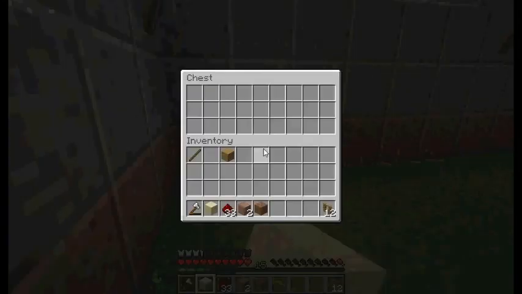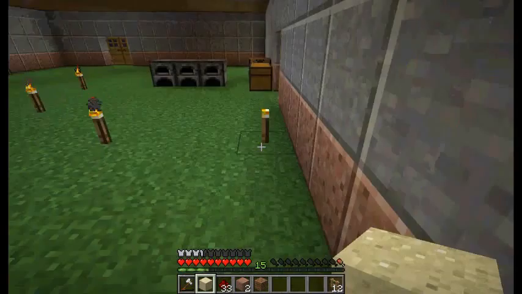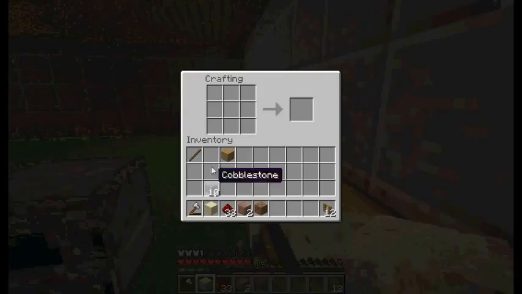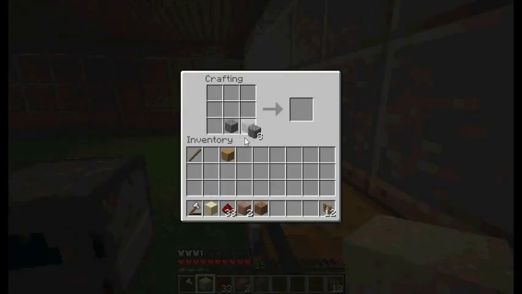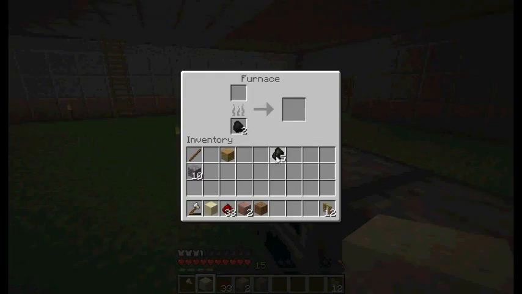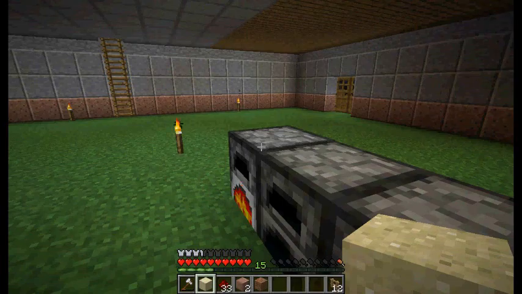I made a little mining room here. Of course, I don't have any. But I don't really have anything to do. Of course, no. Nah. Of course not. Of course not. Ah, alright.